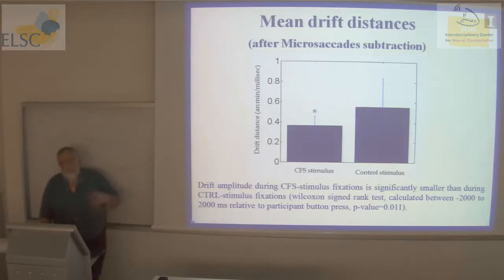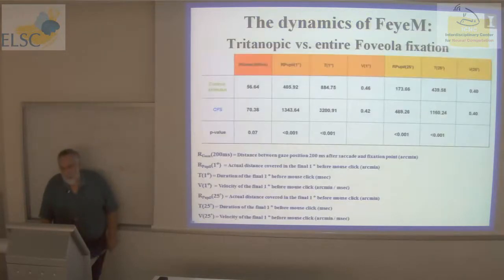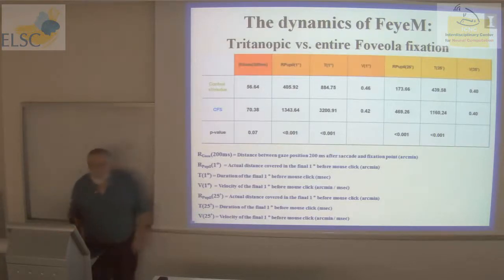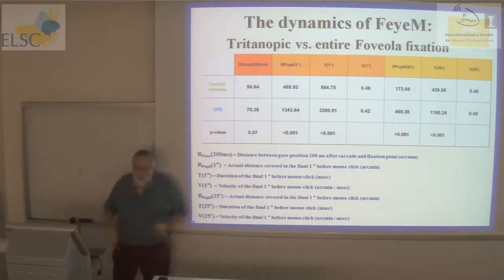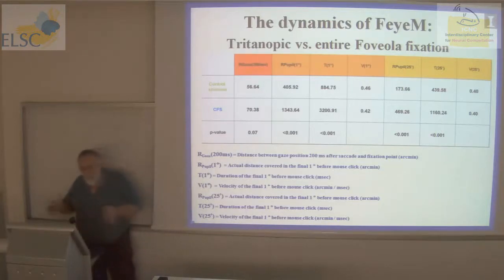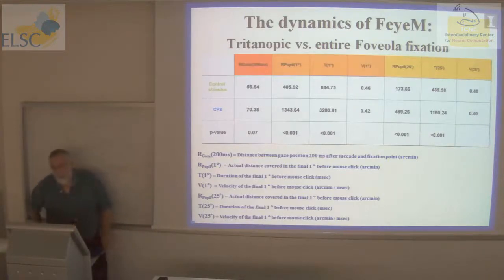To my best knowledge, nobody has shown that this is the case. Is the overshoot exactly in the opposite direction? Yeah, that's how you define overshoot also. Usually if you have a strong ballistic movement, that is the saccade, the overshoot is in the other direction. Now, the next question was how much we can control the saccade.